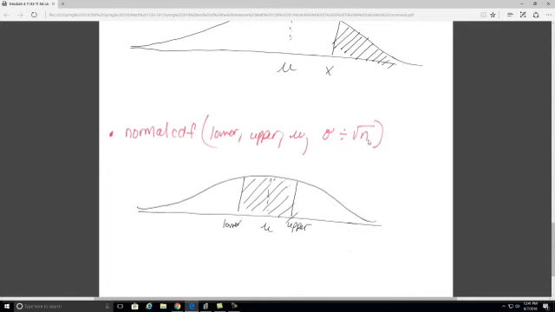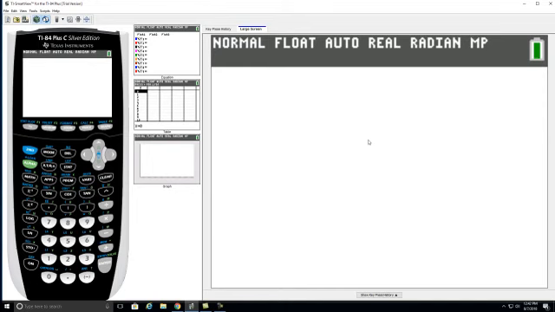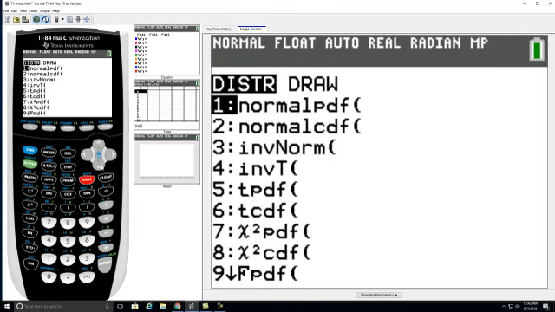So let's see how we can use these calculator commands using the calculator. Each scenario would be very different, so make sure you pay close attention to what's being given. So if we're given one where it has a lower bound and an upper bound given to us, we would be using the normal CDF. Notice how you never use a normal PDF. To find the command, hit second, bars, use your down arrow key to normal CDF.